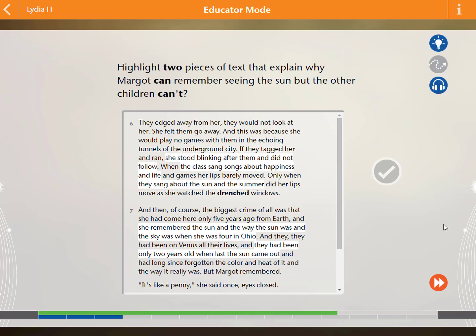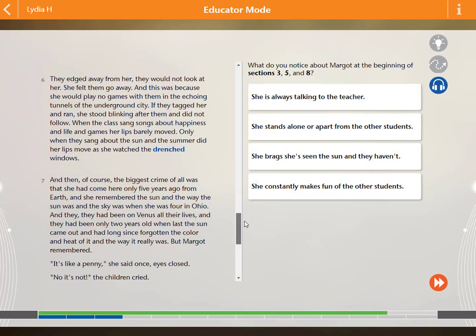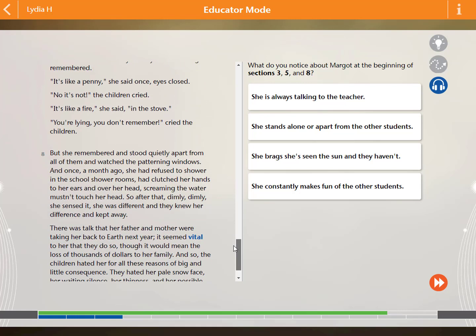As students progress, they move from a word-level analysis to paragraph-level analysis, focusing on structure. Students then have to retrieve evidence for their answer by highlighting the text, just as they would in an exam. Since the sun only comes out once every 7 years, these children were too young to remember it. Then, it asks them to draw comparisons from several parts of the text, leading them to text-level analysis of structure.